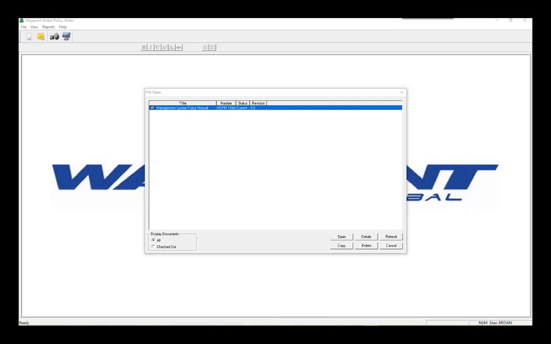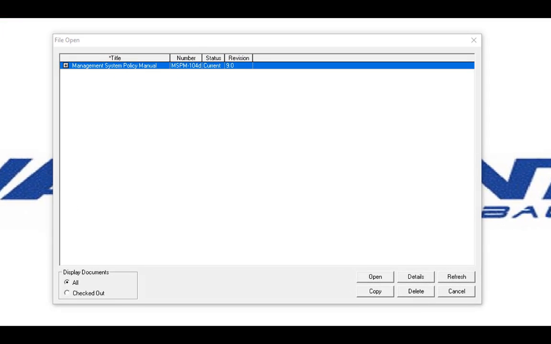Let's take a look at how we would use our existing documents and take advantage of the revision history from our previous doc and check in a new edited template over the top of one so that we don't lose that revision history, all that rich audit trail that we really don't want to sacrifice. Good example for this will be the policy manual because it's one of the documents that you're probably going to have to rewrite. Now you can copy paste from the existing policy manual into a new one.